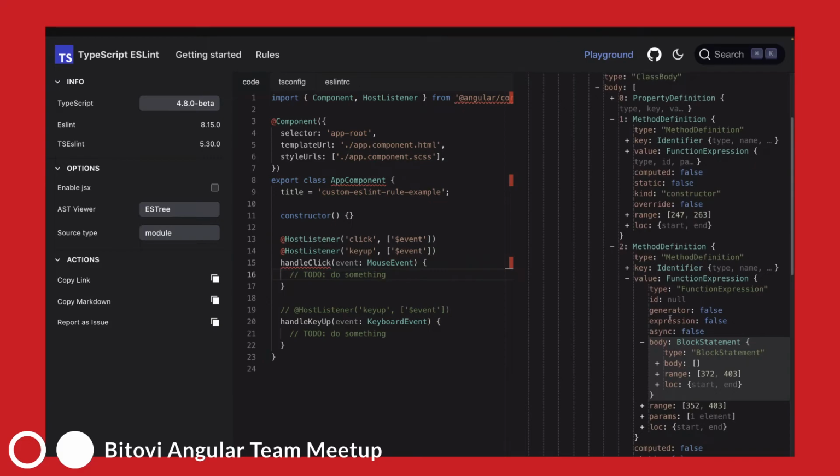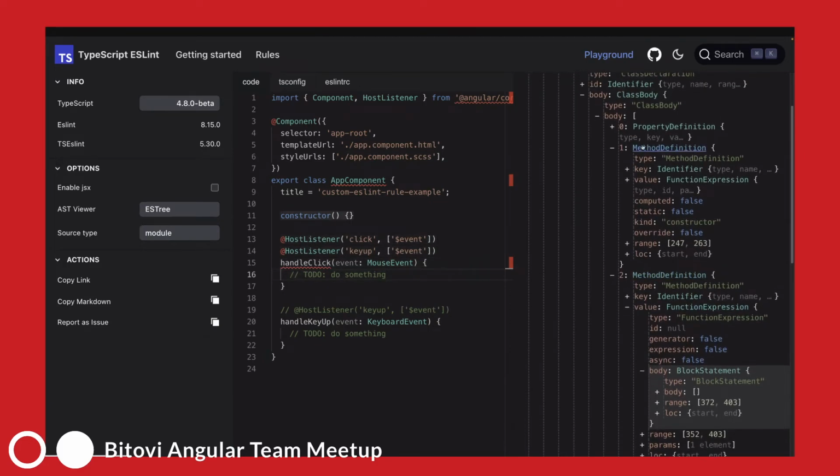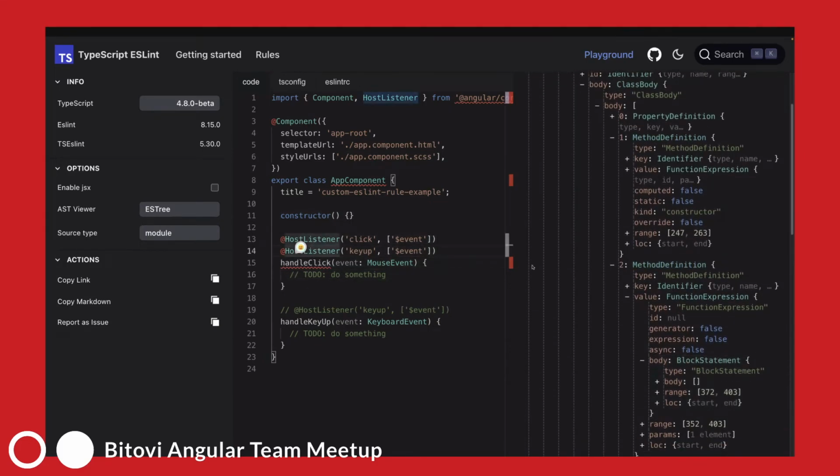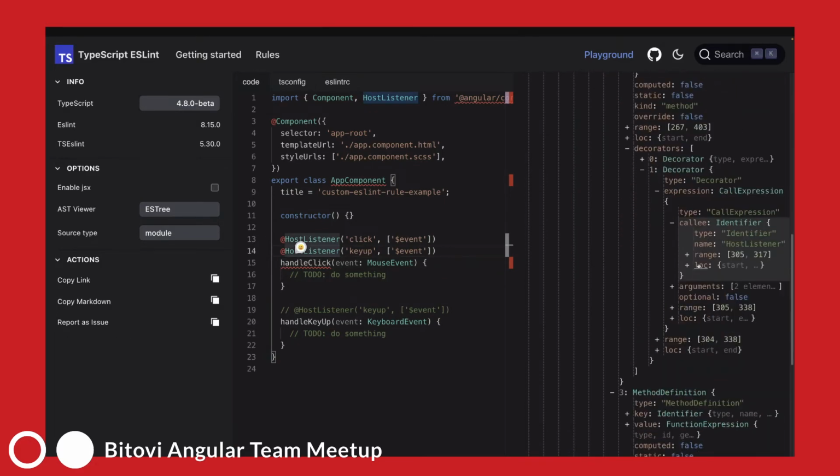If you look at the host listener, you're going to see that it has the expression property, and that's where we can navigate through it to find the host listener information.